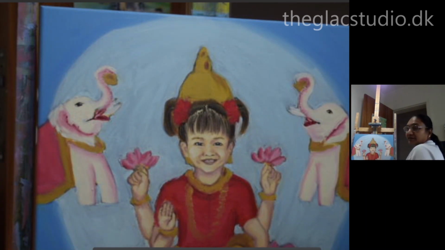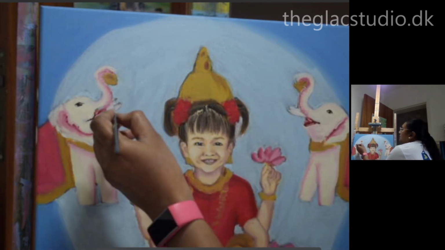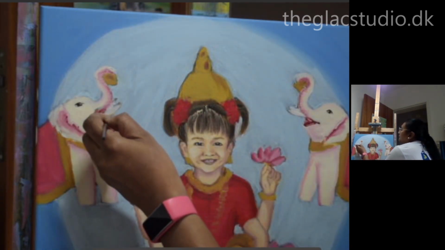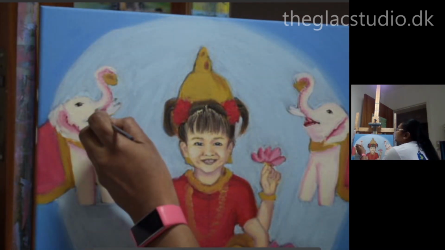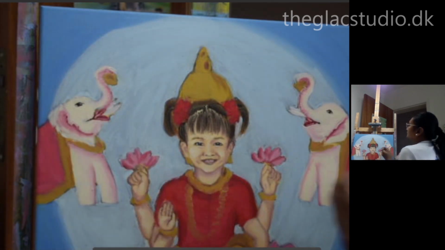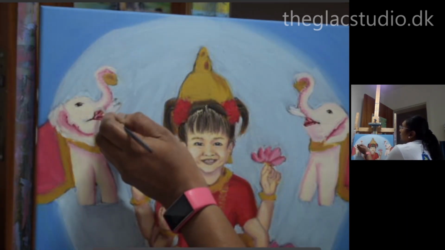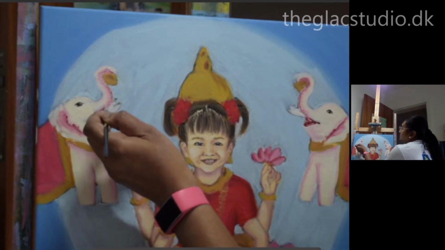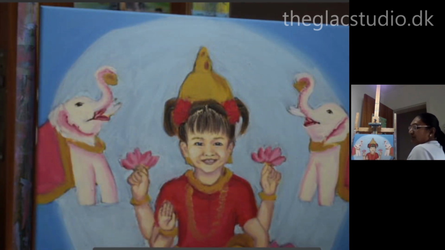Wiping off the brush again to take a bit of titanium white to give a streak there under the lip line there. One thing you will notice is that we keep on wiping off brushes or having to use many brushes frequently, because there are really tiny effects that you want to give.